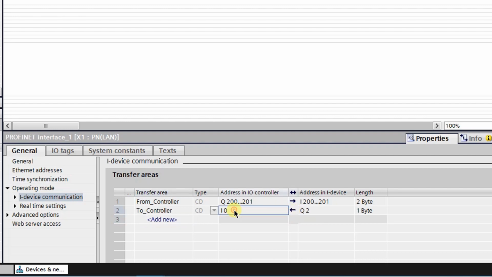Let's change the input address of the I/O controller and output address of I/O device. And increase the length of the transfer area. This setup means that I/O device replies 2 output bytes, starting at 200, to the 2 bytes of inputs of I/O controller, starting on input 200.